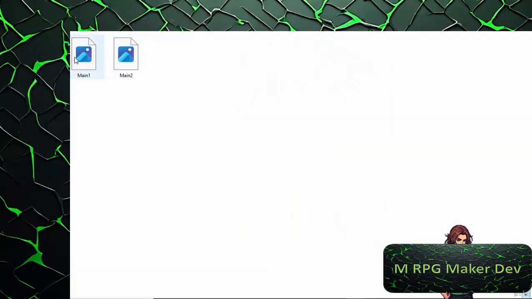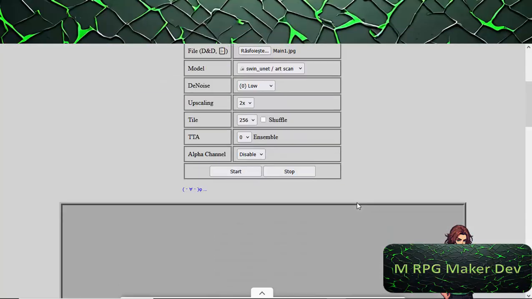Well guys, now we have those two images. As you can probably see, the dimensions are pretty low, but right now I will show you how to do upscaling.